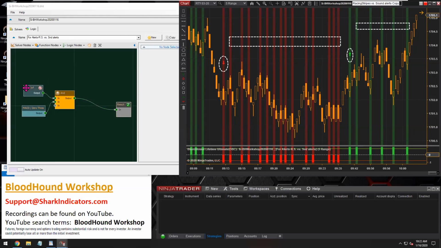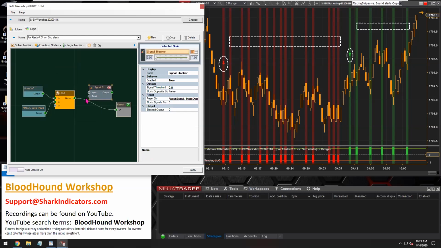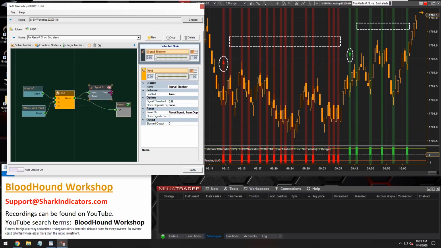To do this, there's two ways I can do it. I can use the signal blocker, which would be the easiest way. It's just one node, and I would just need to block for a bunch of bars. The number of bars that I need to block for, I don't really know.